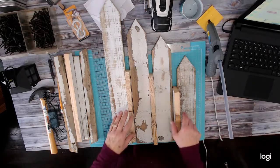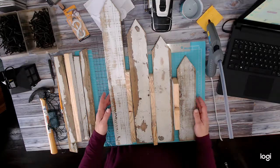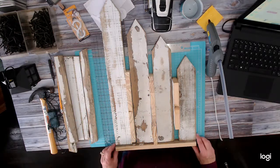Now these pieces here are just scrap wood, and that's to hold my distance apart so they are equally apart. I also have flattened the bottom of the piece to make sure they're all the same level there.